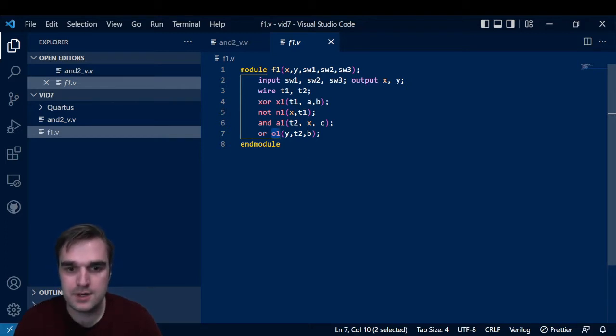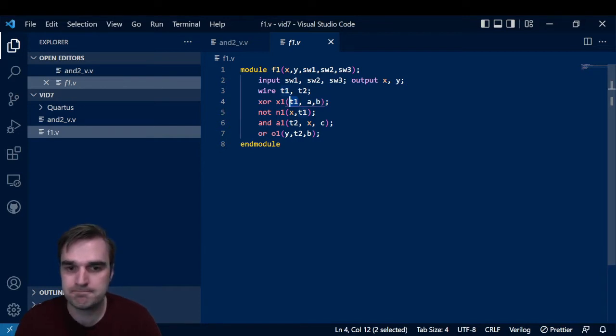And the convention here is this XOR gate takes two inputs and it has one output. It's going to XOR these two lines and put it on an output. And in this output, I've specified my wire.